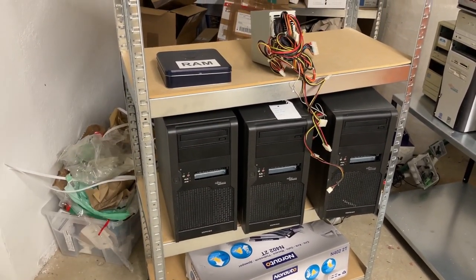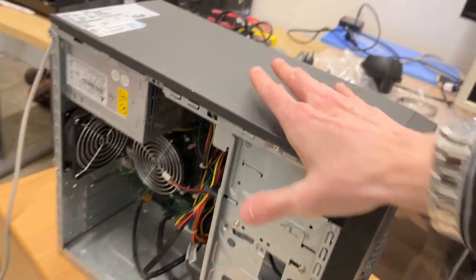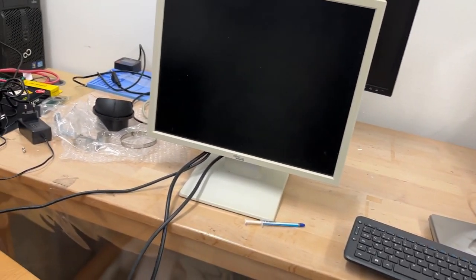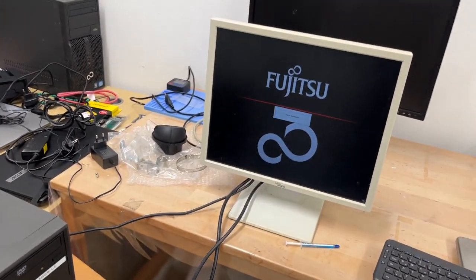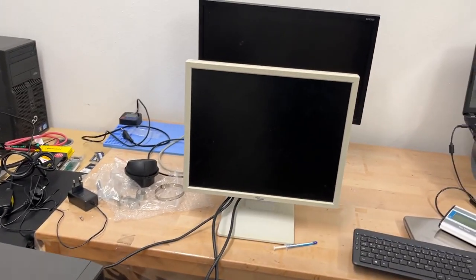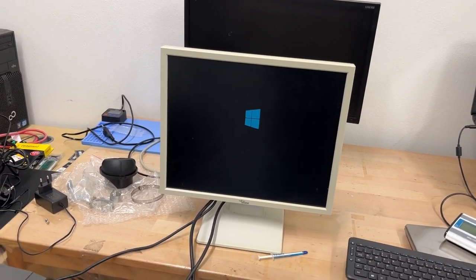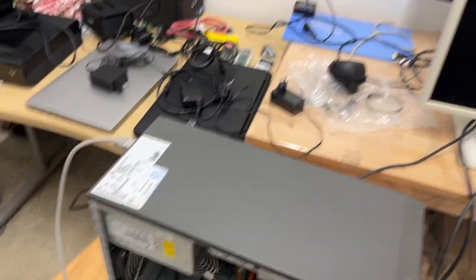I don't know. So our SSHD is installed. Let's give it a shot. See if it boots up. Yep, looks good, it still works. And let's see if our Windows loads. Yeah, that's looking good. Hopefully no blue screens.